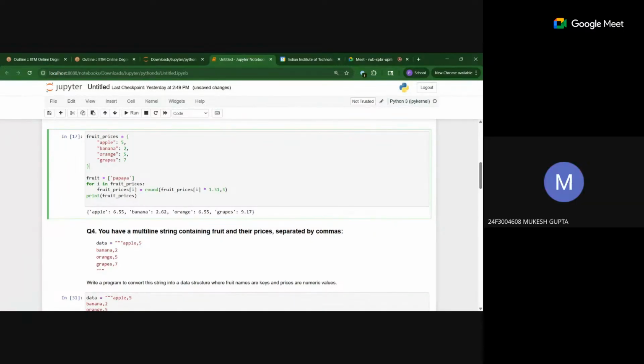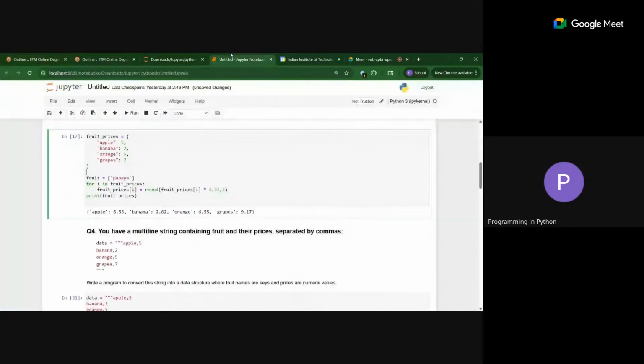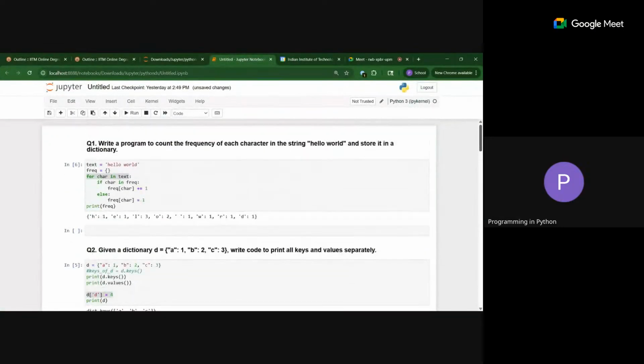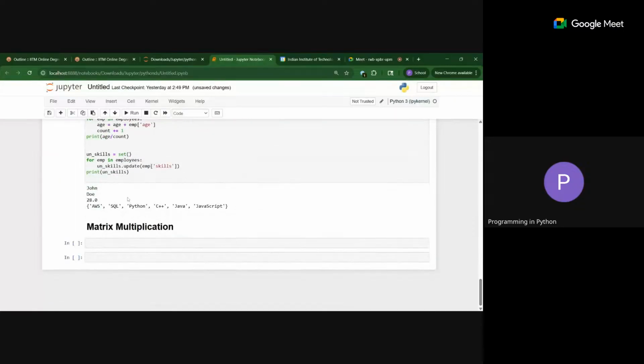Okay. That's it. Simple, you need to update, but here fruit 0 they have already mentioned. So instead of key, you have to use fruit 0. Okay. So this is about week 3, and if you observe questions 1, 2, if you understand what we have discussed today, you can easily solve all those questions. Okay, that's it.